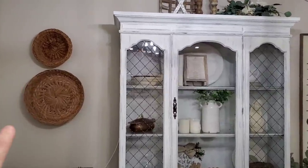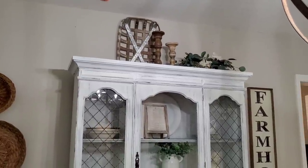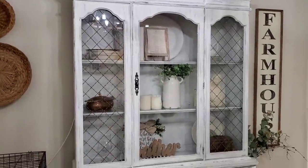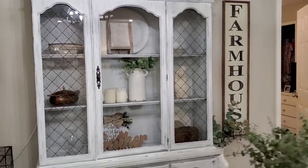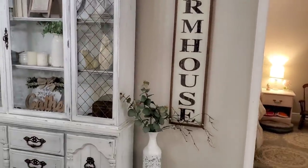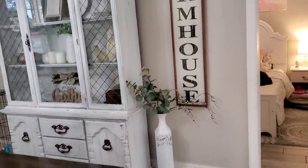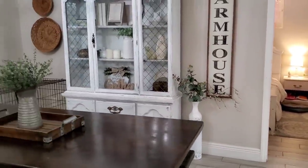The baskets are from a thrift store. This basket up here is from Hobby Lobby. The two candlesticks are from Bell's Outlet. Pretty much all the stuff in the hutch I've just gathered over the years — there's a bunch of random stuff in there, I really need to redecorate it. My farmhouse sign is from Hobby Lobby. This tall vase is from Walmart and so is the greenery. The kids ran into it with their scooter and it fell over, so I need to fix that up.